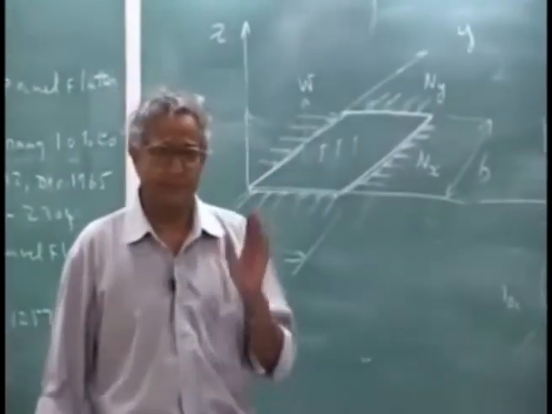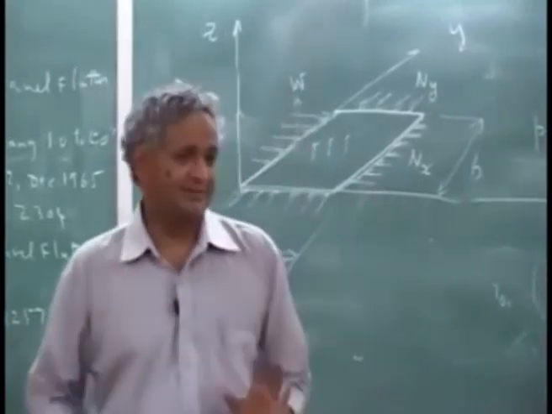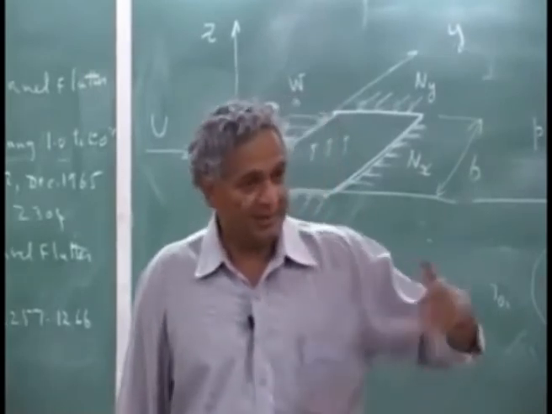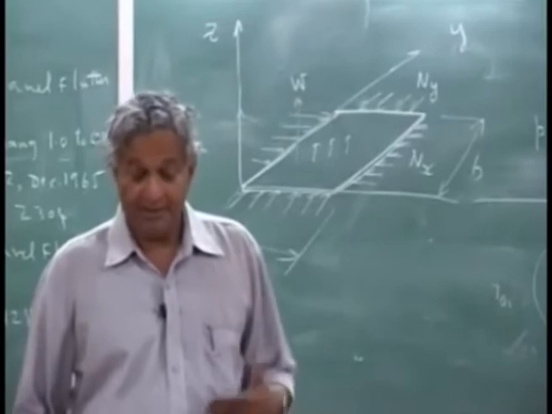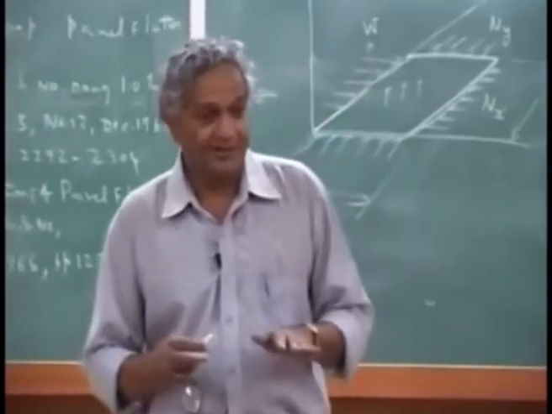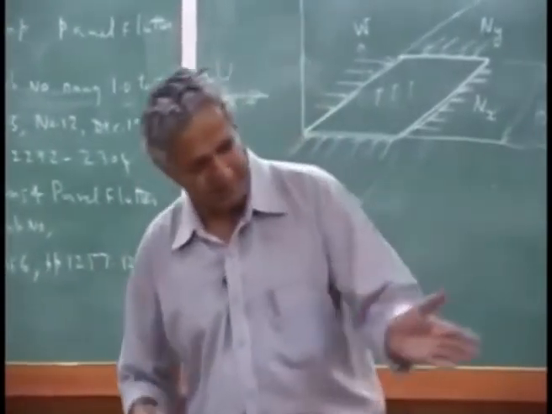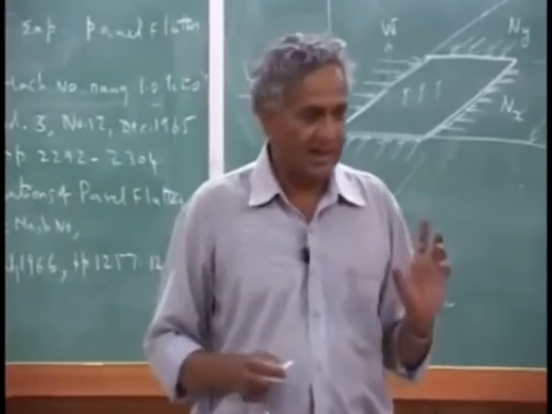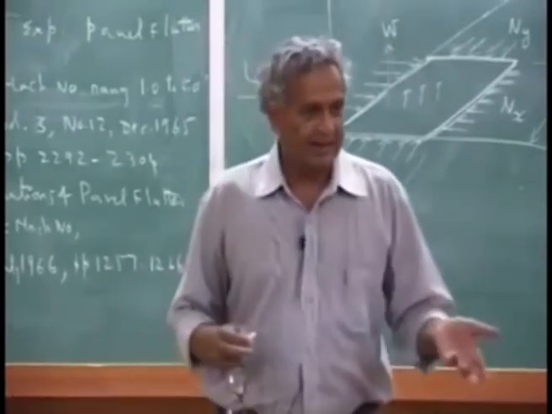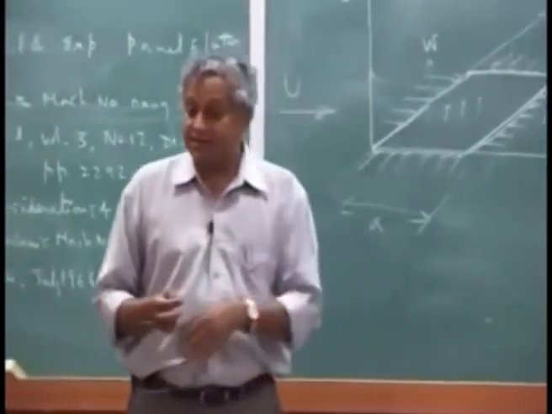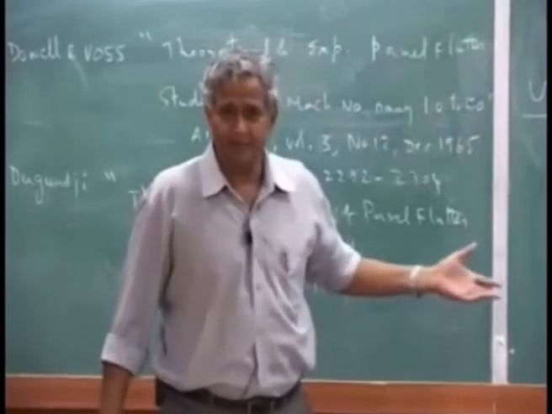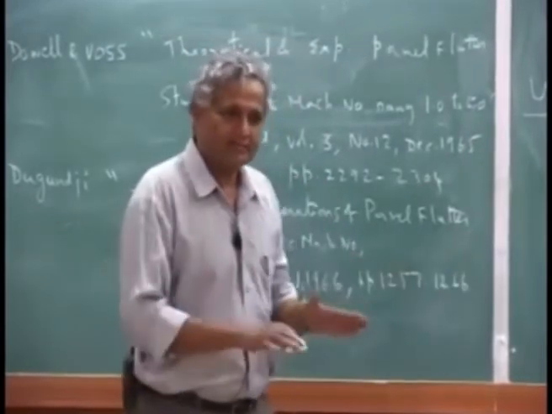So the thickness is a little bit more. But then, earlier it was all metallic structure. Then they said, can we eliminate panel flutter with the composites? So now, with the composite structure, you can have that. Then a lot of publications came in that. See, one is the mathematical approach to get the flutter speed. Okay. Another one is, depending on the choice of material, can I postpone the flutter speed? If I postpone, then it will be fine. Okay. So these are studies.